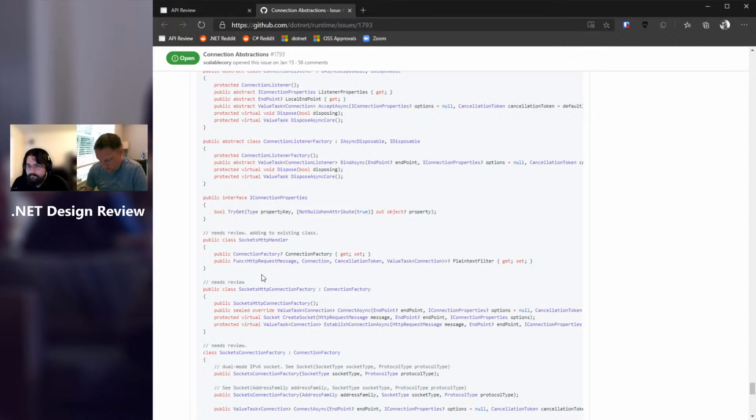One of the concerns I have is I've seen this in many class hierarchies, especially when you have this coupling between factories and concrete types. You see this in crypto, for example, where many of these types redefine base types just so they can change the return type.